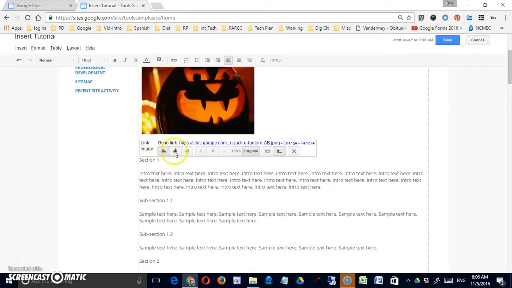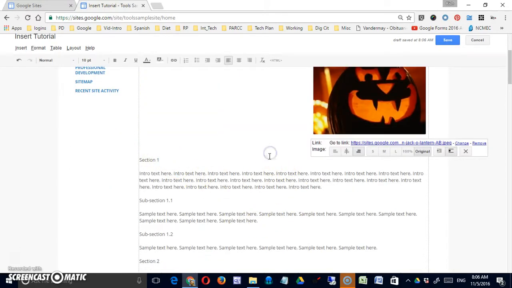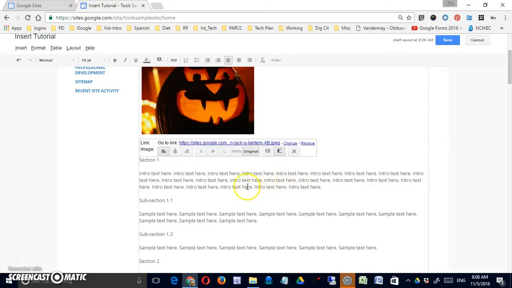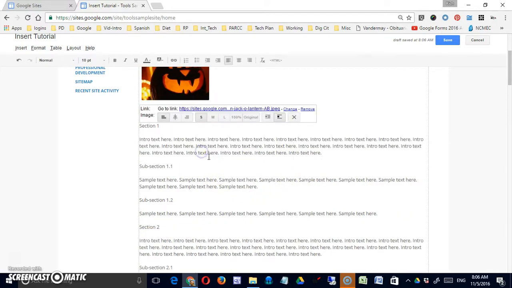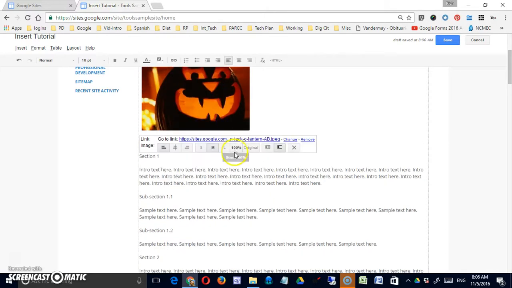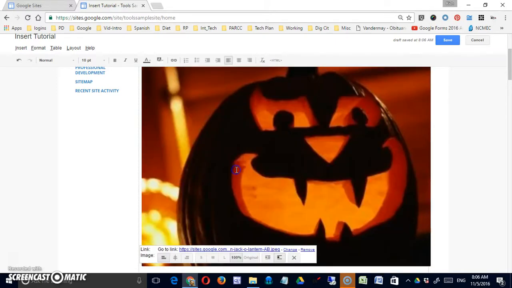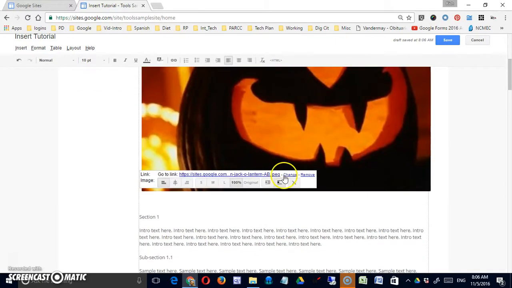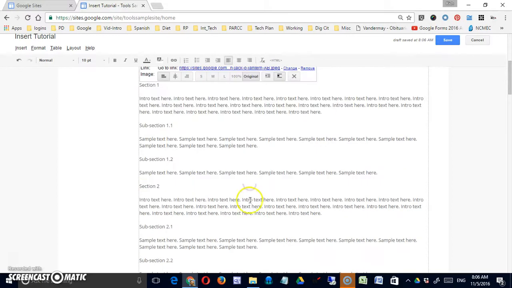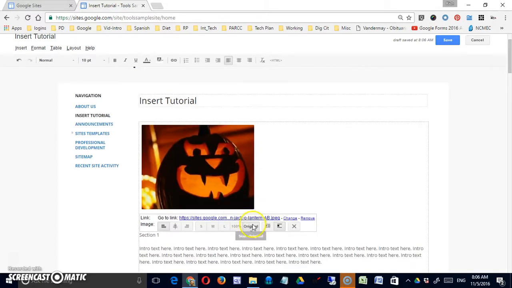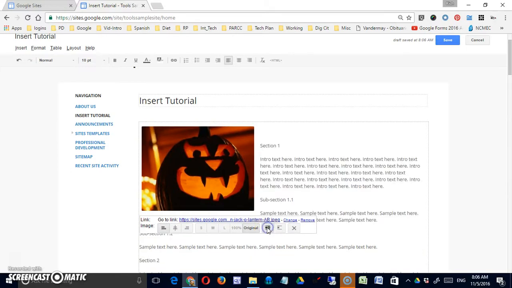Once it's inserted, you have a few options such as aligning it center, left, or right. You can make it a smaller image, a medium image, a larger image, or 100% of the image that you uploaded. I'm going back now to the original, and there are several text wrapping options. If I click this one, my text will come up next to it on the page.